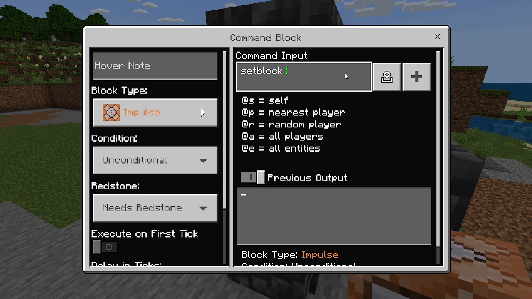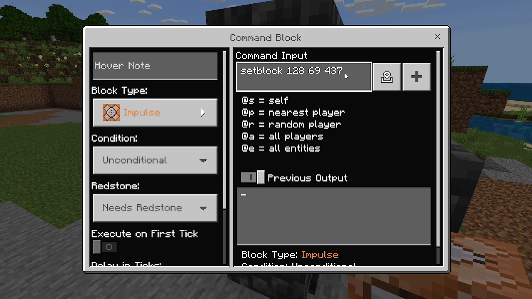Which I think is 128, 69, 437, but I'm going to go double check that.